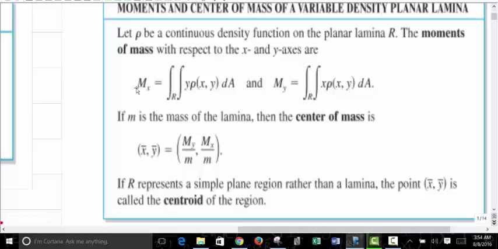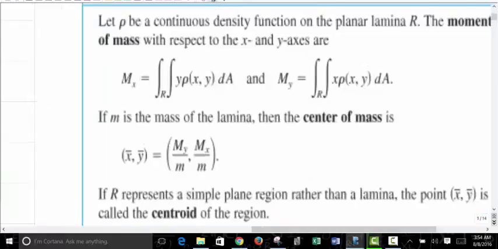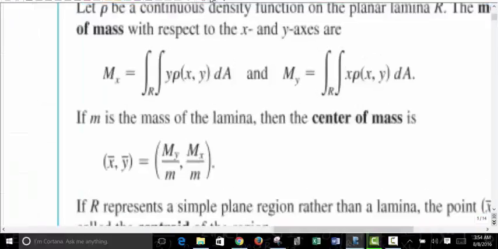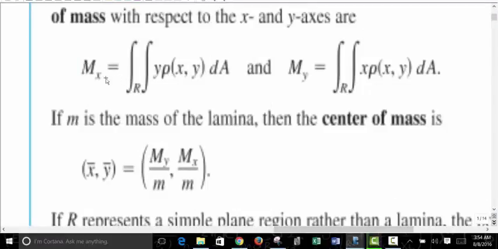There are three things you have to calculate that lead you to the center of mass. First of all is the mass. Then you have these two moments of mass. These formulas are on my formula sheets. You don't have to memorize them, but be careful that you look at them correctly when you're using them. The Mx moment is a double integral across the region of integration. Once you get the region of integration correct, it will be the same for all three of these double integrals. You'd never have to change that. So once you have it once, you've got it.